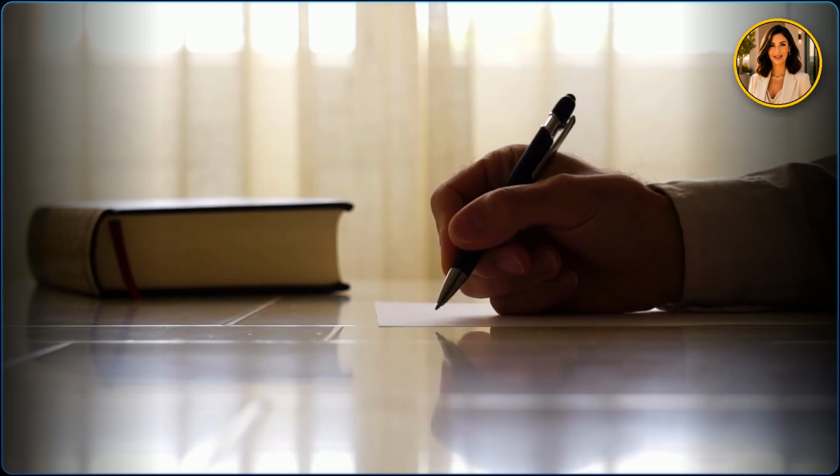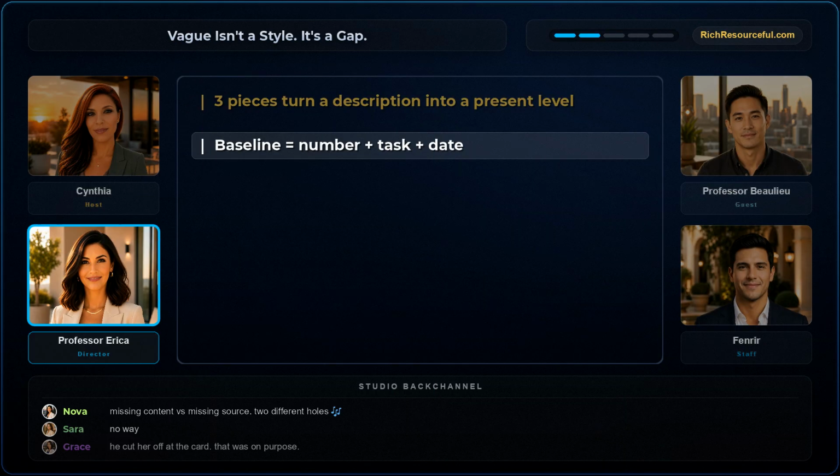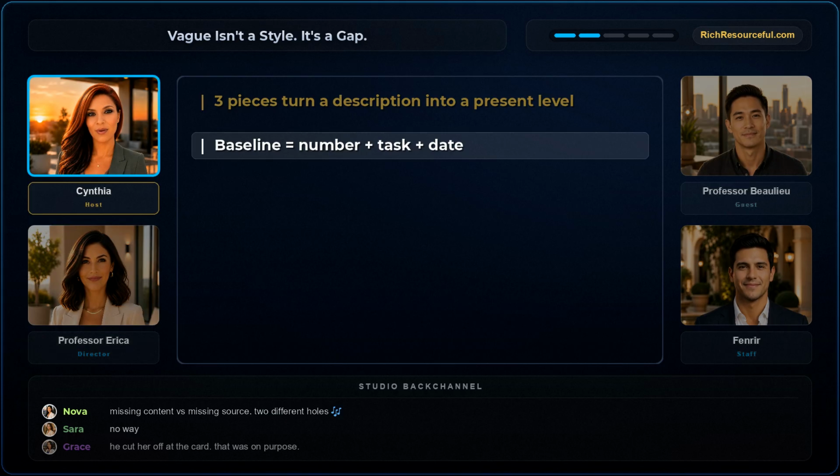A baseline is 3 things in one coat. A number, a named task, a date. Take our composite Maria, and composite is the honest word. 41 words correct per minute, median of 3 timed grade level passages, 2nd week of September. 41 goes into the goal. No, wait, backwards. Present levels first. The goal is written out of it. Write the goal first and you're guessing at your own starting line.